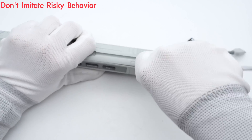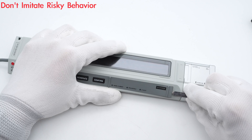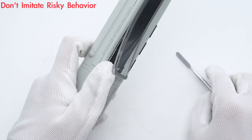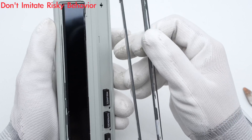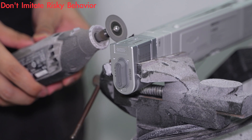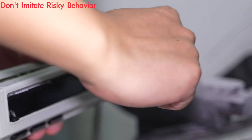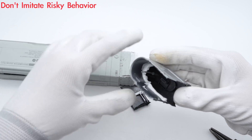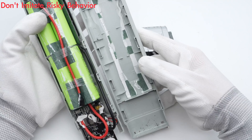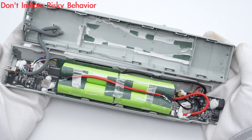After testing, let's try to take it apart. Use a spudger to pry along the gap and remove the covers of the buttons and display. Next, we will use a small cutting machine to separate the USB-C end. Remove the protective cover of the USB-C board — we found a circle of potting compound inside to fix it. The back cover is fixed with clips and glue. There is a battery pack composed of four battery cells, which are connected to the PCBA through wires.